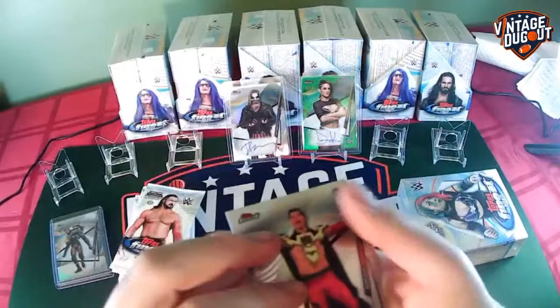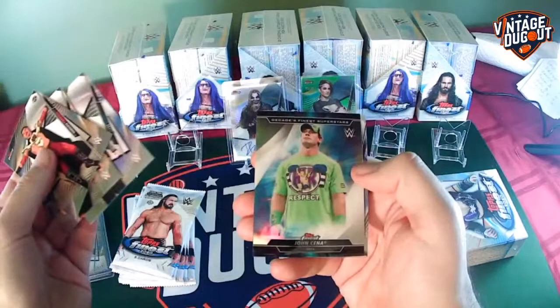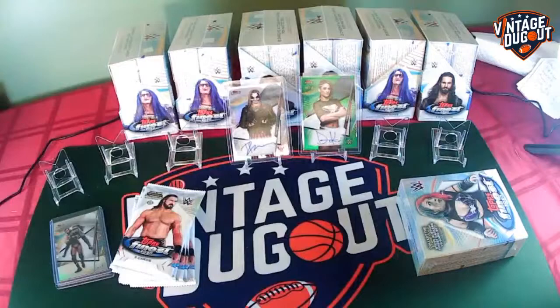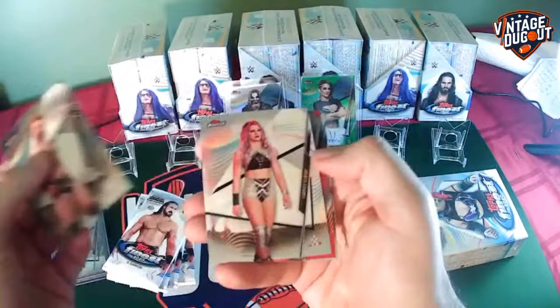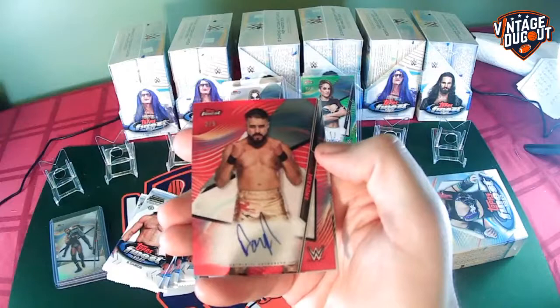Got Humberto Carrillo, Asuka, Little Miss Bliss, John Cena, Decade's Finest Superstars, and Tyler Breeze. Looks like a red coming up. Here we got Sheamus, Candice LeRae, a red Andrade, 2 of 5. Look at that card. Get that nice up close.